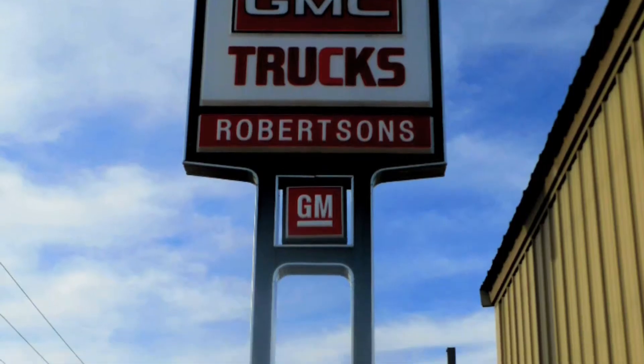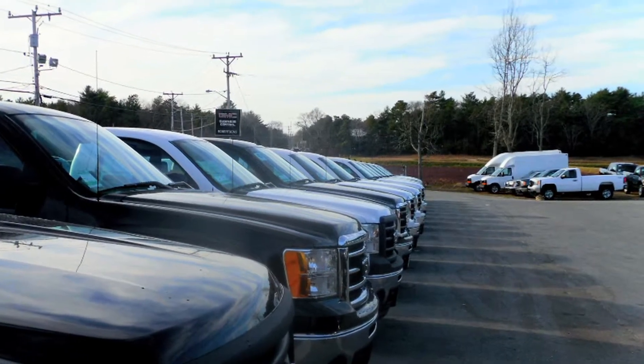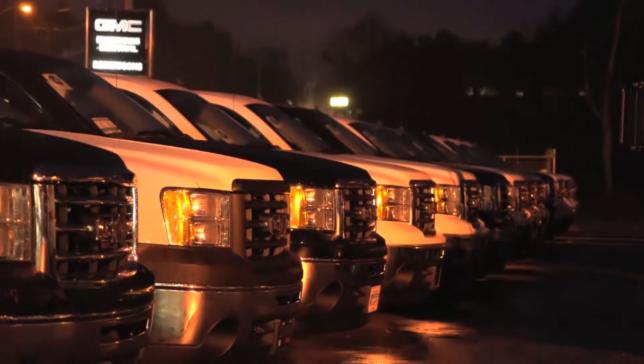More than 25 years ago, we decided to purchase this GMC truck business. And it didn't take very long — certainly within 60 or 90 days, we found that we had to devote a lot of attention and we needed a lot of knowledge. Hopefully over time, we've learned the lesson of what to do and how to do it. Come see us and we'll show you what we can do in any of our departments.